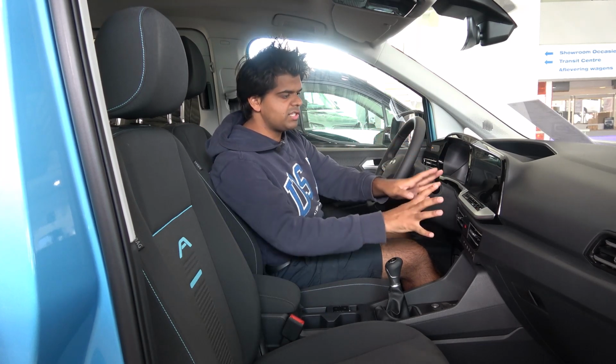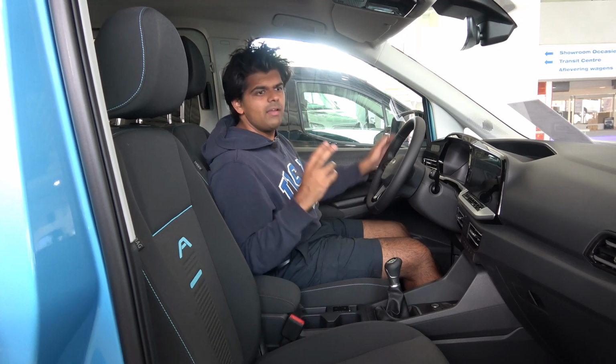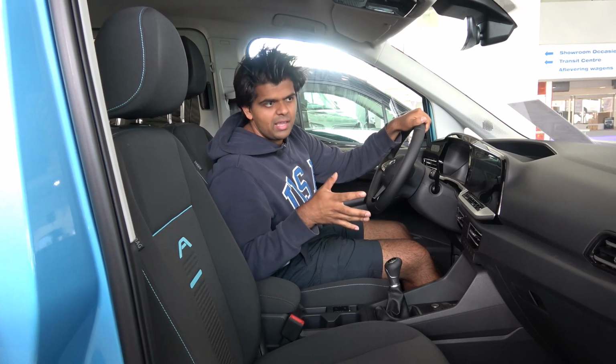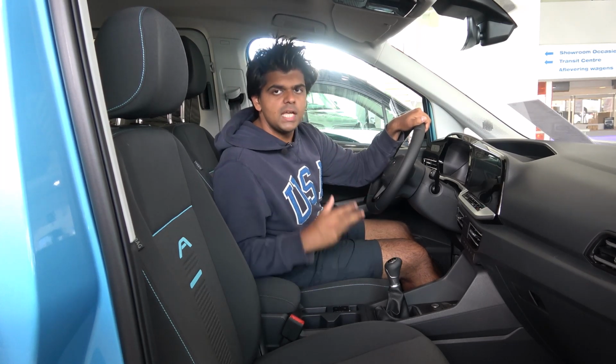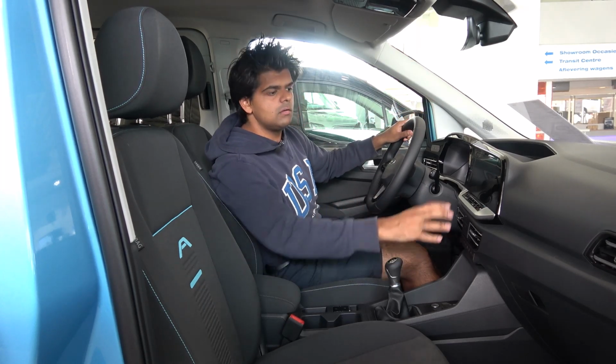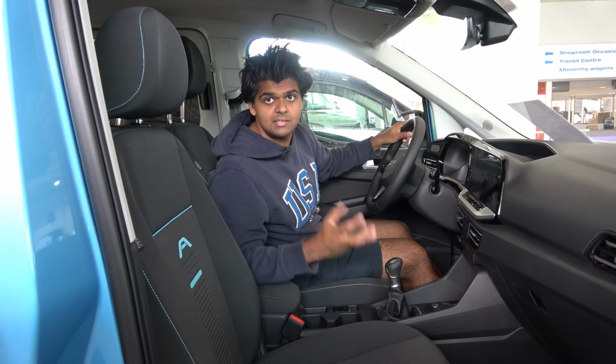Now the interior is driver-centric, but this is obviously a Volkswagen, guys, and there's hard plastic all over the interior. If this is something to question or not, you all be the judge, but I think this is okay, but it depends on what context you are using this in. For example, if this is used by a construction firm, it would make sense, because if there's dust everywhere, it's easy to wipe clean, easy to maintain, guys. And the presence of hard plastic is a very common practice for small vans of this size, segment and price. I saw this in the Renault Kangoo, I saw this in the Volkswagen Caddy, and, not surprisingly, I saw this in Stellantis minivans, like the Peugeot and Citroën.